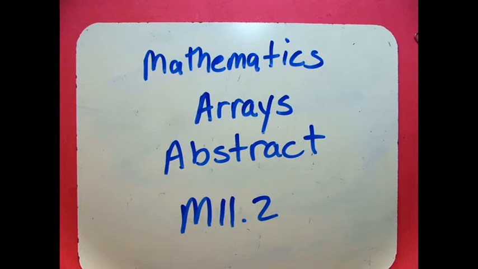Hope you're doing well. Now that you looked at a video that has a concrete example of arrays, we're going to look at a little bit more abstract ideas and apply just dots to our units, even though our unit's going to change, and how we would write a multiplication equation based on the arrangement of our dots using rows and columns. This is a little bit more difficult, but I hope they pick it up because some of the same ideas that we've had for rows and columns before for multiplication apply to this as well.